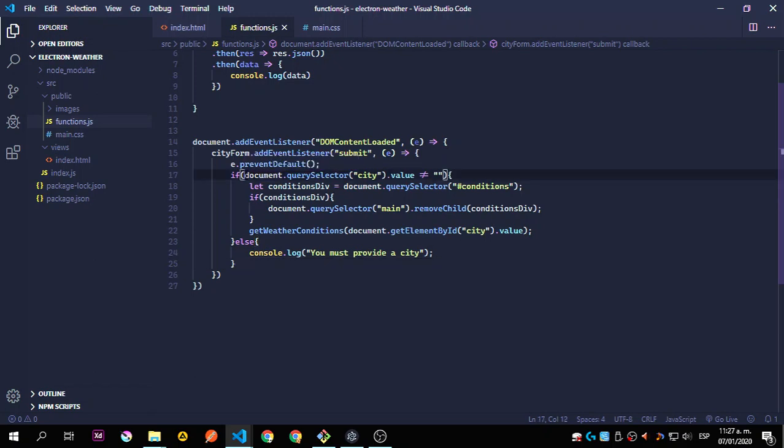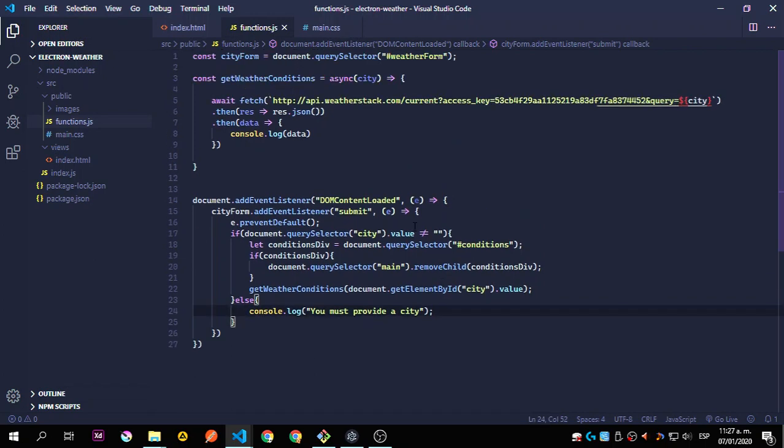Since we're checking here that the value of the city input is not an empty string, meaning that it has something, then we pass inside getWeatherConditions the value of that input, and if that is set to an empty string, then we just console.log and we do nothing. So right now we're going to finish inside this. Let's save this.